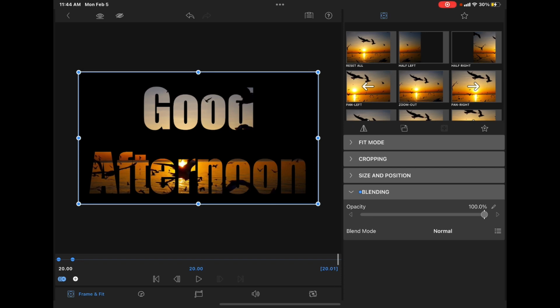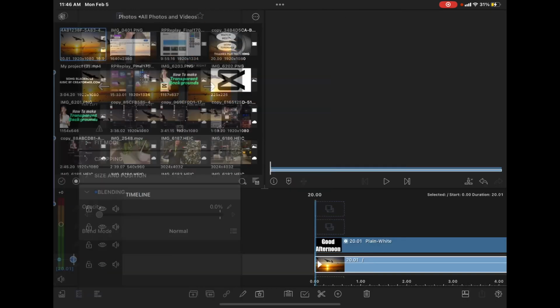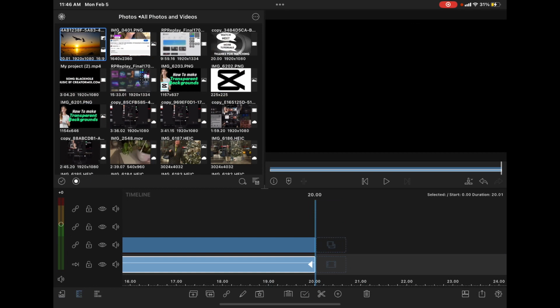You want to go back 1 second from the end. And here you want to add another keyframe. Then go back to the end of your clip and bring the opacity back down to 0. Go back to the main timeline and play the video once more to preview it.